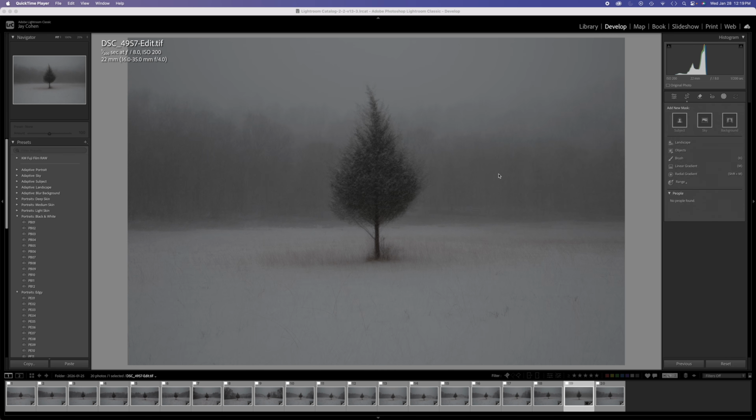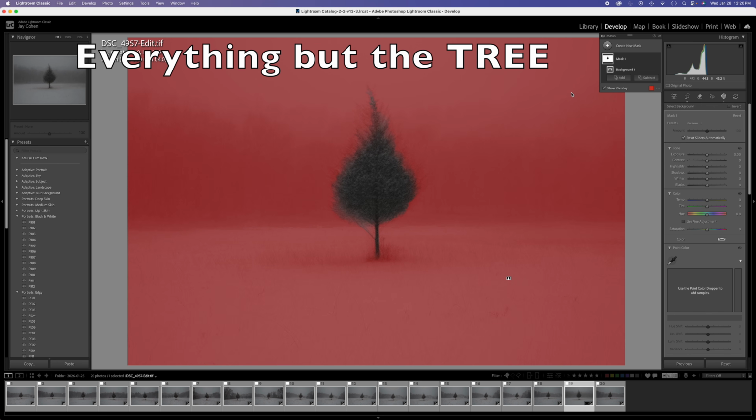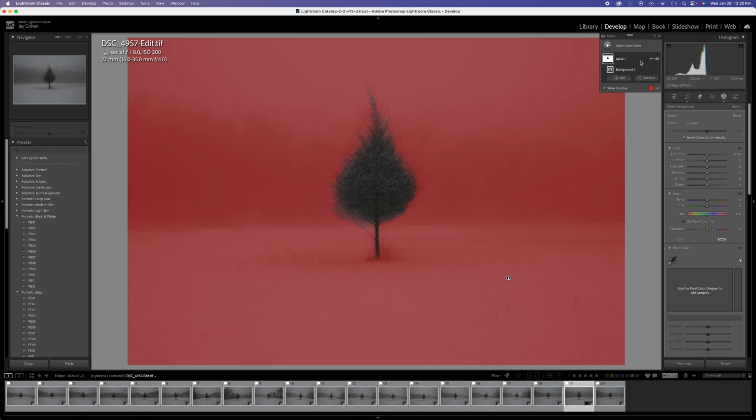I think a good way of doing it here is actually going up to, I'm in the Select tool, and select Background. And that's going to select everything but the tree, but it usually does a pretty good job of finding the edges. It's not perfect, but it's going to be good enough. Then I can go in and invert that mask. So now it's just the tree. And again, I'm missing some of those edges. It doesn't bother me too much. I could always play with this after.